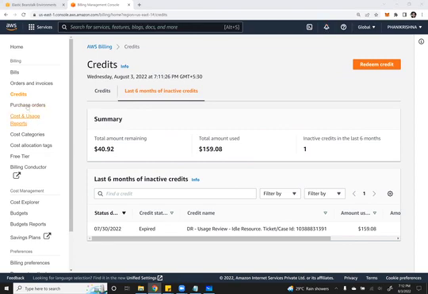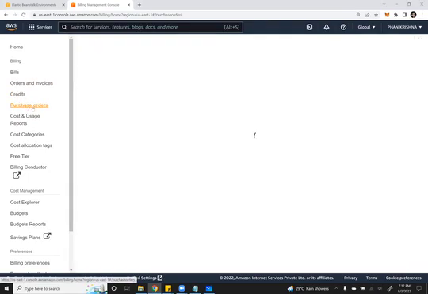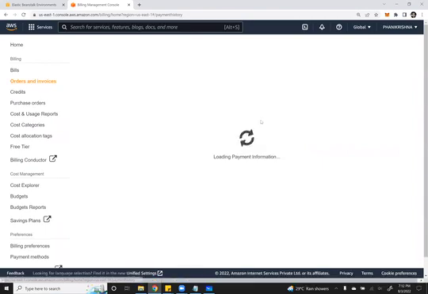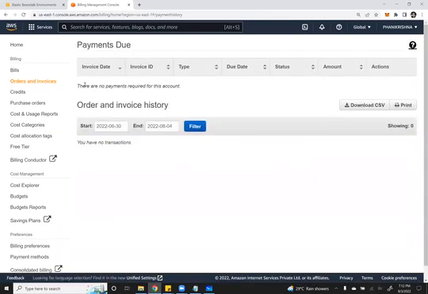Pending bills, you can see here, right? Purchase orders. If you go to the purchase orders, no, not purchase orders. Wait. Orders and invoices. If there are any payments due, here you can see. If there are any payments due from the last month or before last month, you can see them over there. Okay. On this account, as of now, I never paid a single rupee, because I got the bill and I utilized that request and I got the credit waiver.